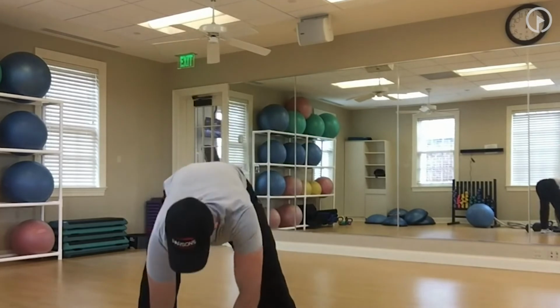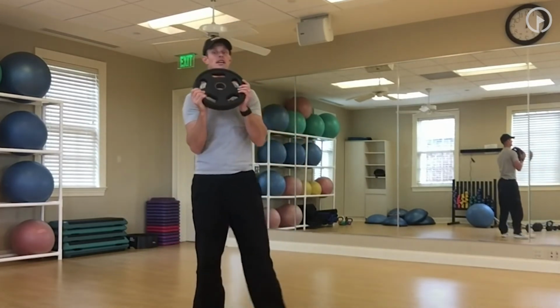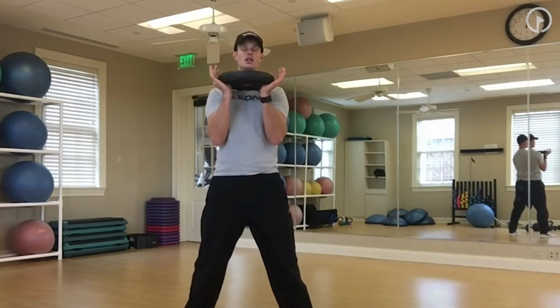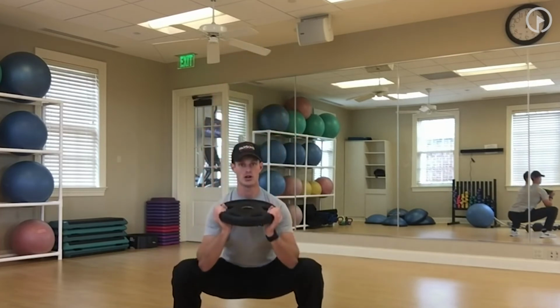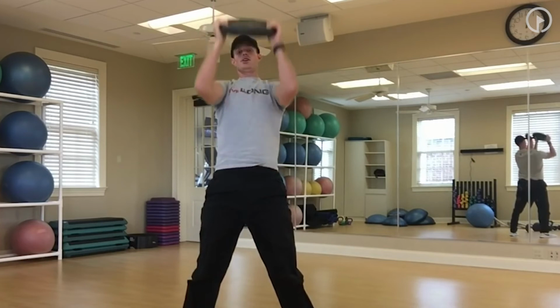Once we're done with that, we're over to our weight here. And again, it doesn't have to be a plate, but we're going to do some nice, simple sumo squat to press. Sumo meaning the feet are outside shoulder width apart, dropping it down. I'm up, pressing the weight up and over my head, down, up and over, okay?